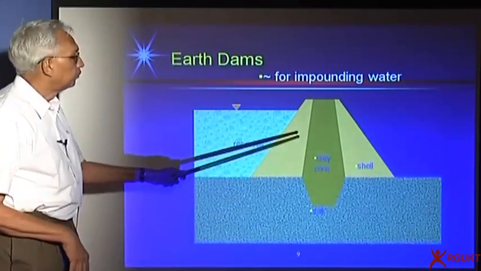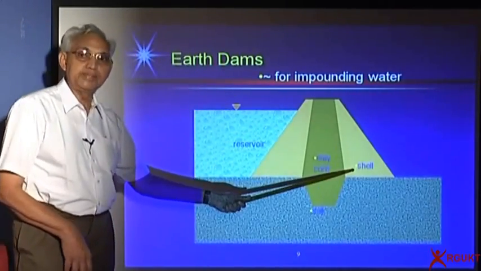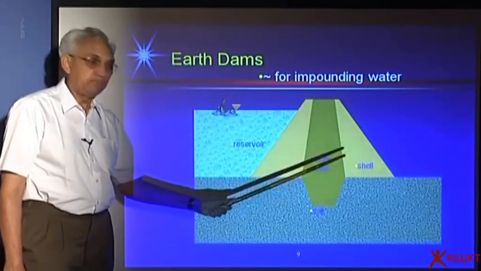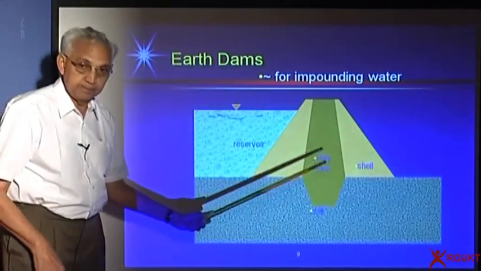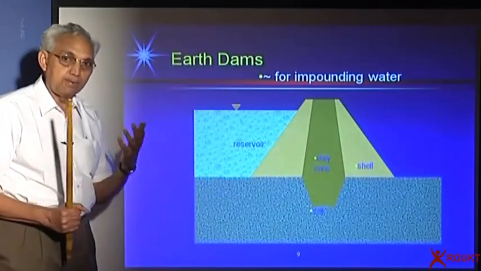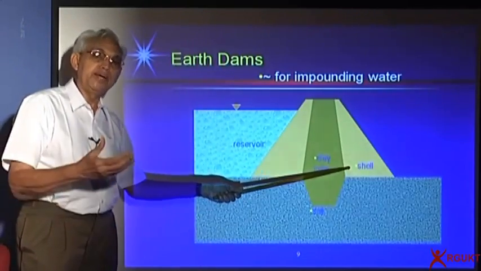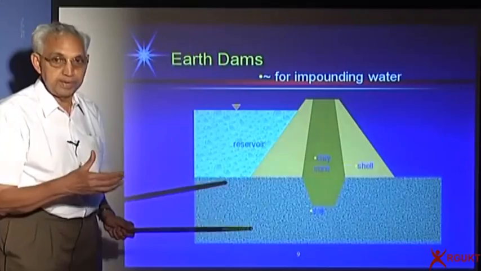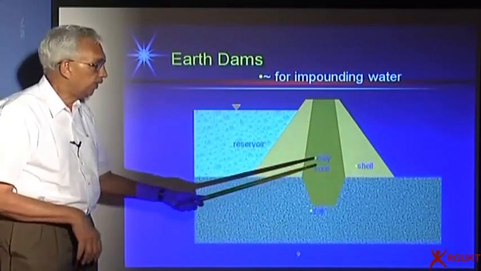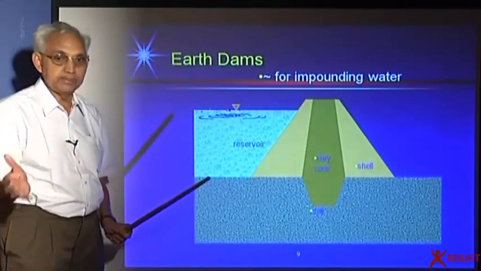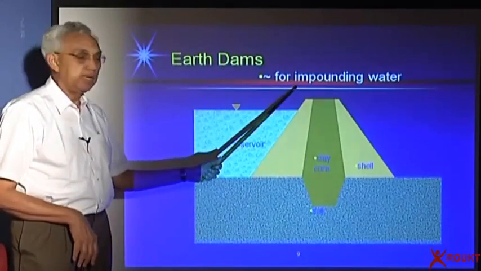So you can see, if I want to build a dam, I need to build an earth dam here, which is the cheapest, easiest form. You will find several dams in Andhra Pradesh, including the latest, Polavaram, is going to be of this. And in our good old days, all the village tanks were built with soil only. Imagine 200 years ago, there was no cement, no concrete, but people built the tanks. And for example, even Hussain Sagar is made out of soil, except for the spillway, which of course is a masonry one. So you can see earth dams are good for impounding water.